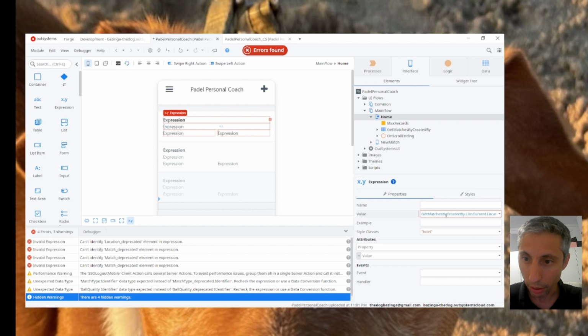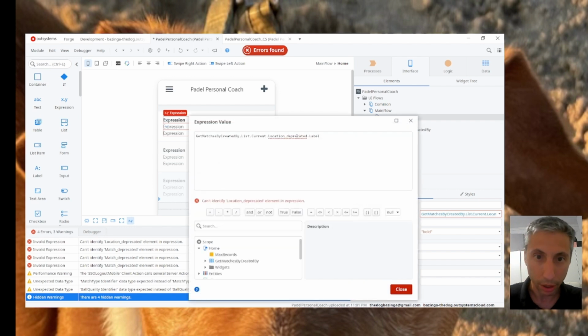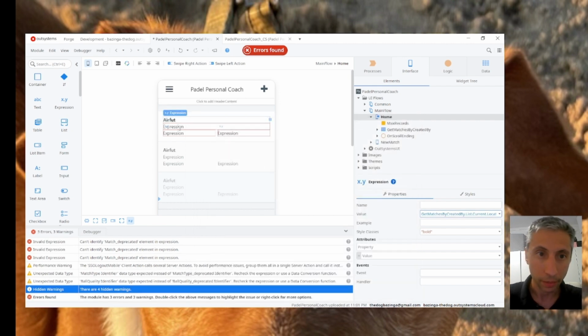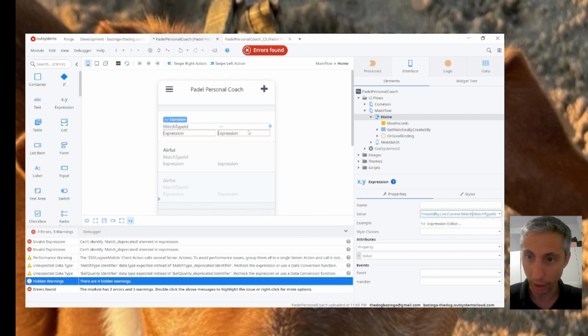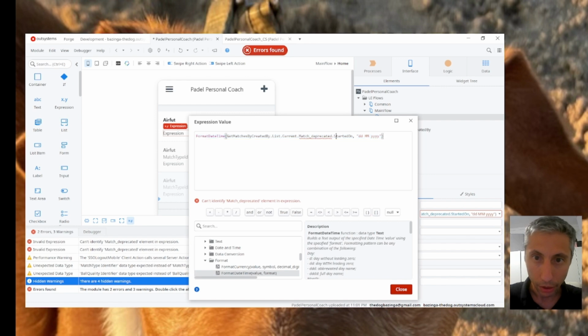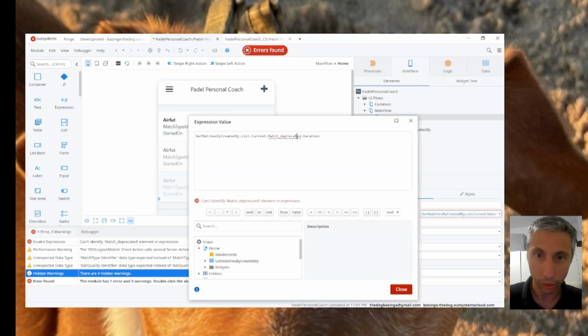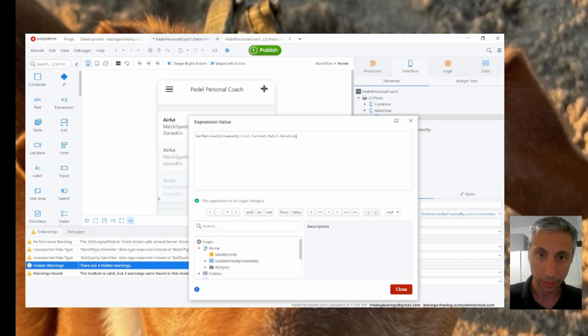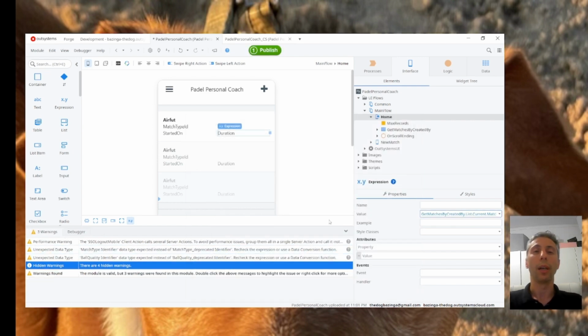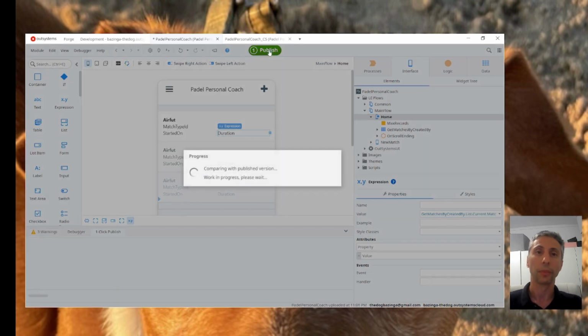I'm gonna get matches. Yeah, okay. Location. So I could do something like finding where's deprecated in here, but let's just do this manually. There aren't many to do. So here we go. Oh, one more to go, and I think we're ready to use. We are ready to use that one. Okay. So let's just publish this.